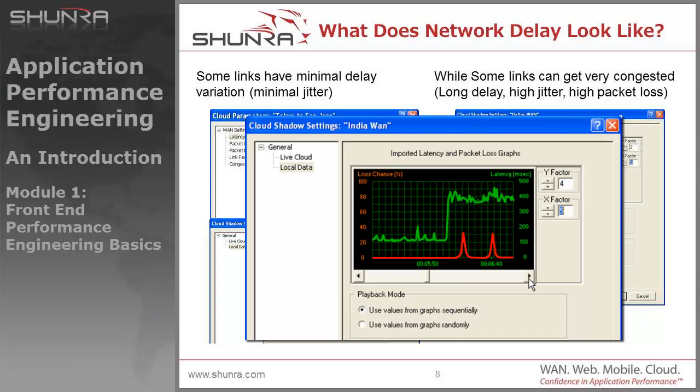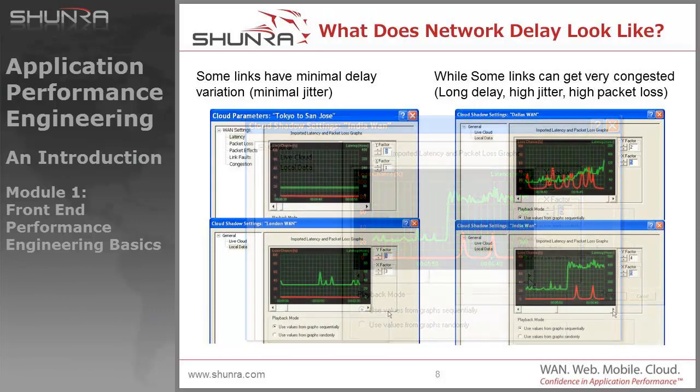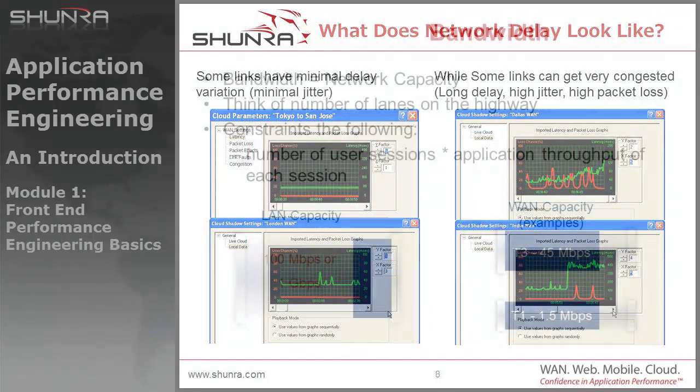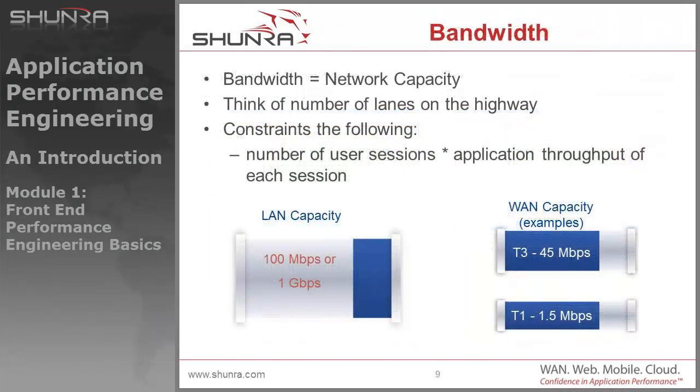So as you can see, if we look back at the first three things that we've talked about, latency, packet loss, and jitter, they highly affect network traffic, and they can be very sensitive. Next, we'd like to talk about bandwidth. And I'd like to clarify a few things right now. Bandwidth indeed does equal network capacity.